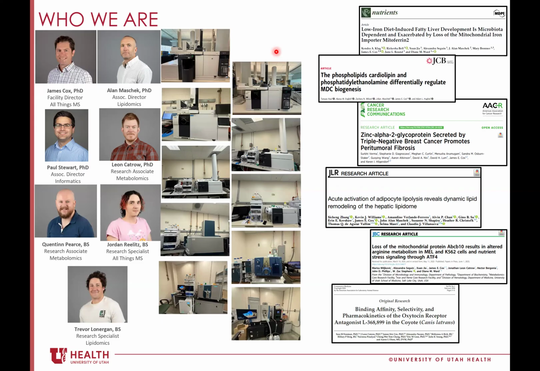We also have a number of really good people we've hired over the past few years. Alan Mashik is the associate director, and he does lipidomics. It's something we're really strong at, and he'll be giving a talk in a month or two. We have recently hired Paul Stewart. He's faculty now in the Nutrition Integrative Physiology Department. He's the associate director for informatics, and has really brought our informatics up to a much higher level. He's only been here a month, so he's doing a pretty good job there. We have Leon Cotreau and Quentin doing metabolomics, and we have some research specialists doing sample prep, etc. We also added another person who should start next week, and we could probably use a couple more.